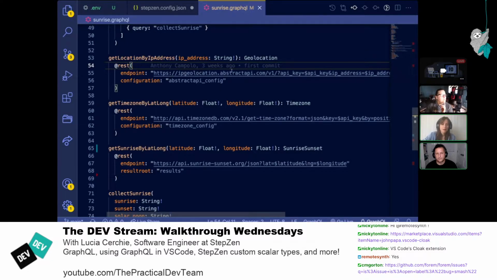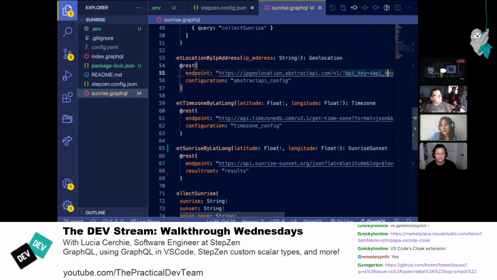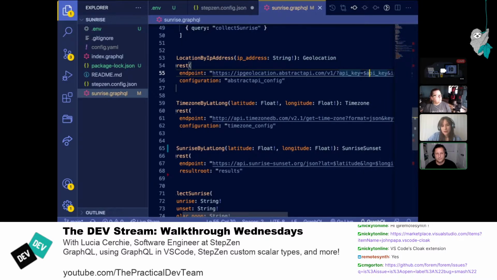And then this configuration refers to a name inside our config.yaml, which I can't show you because I just switched it back to unhidden because I wanted to make sure that that wasn't part of the problem. But it refers to something that holds this API key here. Okay. We can double check some stuff.